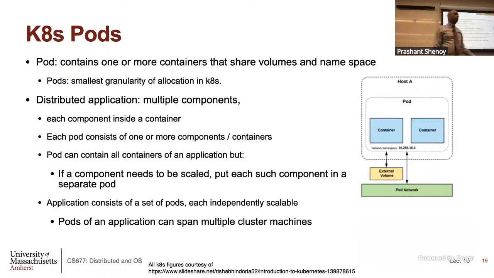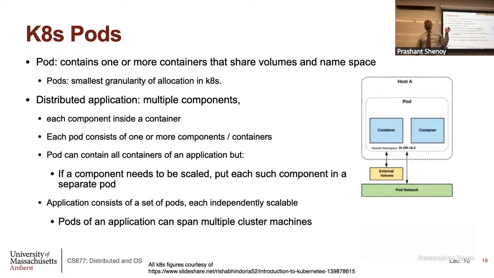Distributed applications have multiple components. In the Kubernetes world, you have to take each component and put it inside a container. If you have 3 components, you will create 3 containers: component 1, container 2, and 3. And then you go as a user and request 1 or more pods from Kubernetes, and then you say, deploy my containers inside that pod.